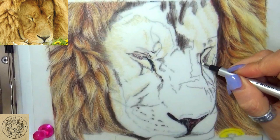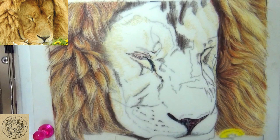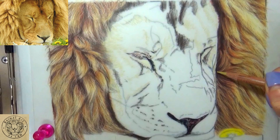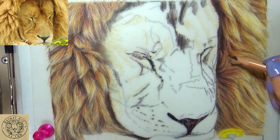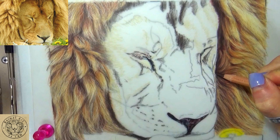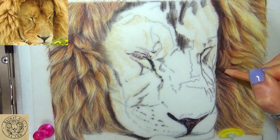Taken out pretty much all of those lines. We can still see them from behind using our line drawing. Now I'm going to come in with chocolate and just define, come around here, there is actually a little dip of shape from the side there. So let's pop that in and then come back in here.